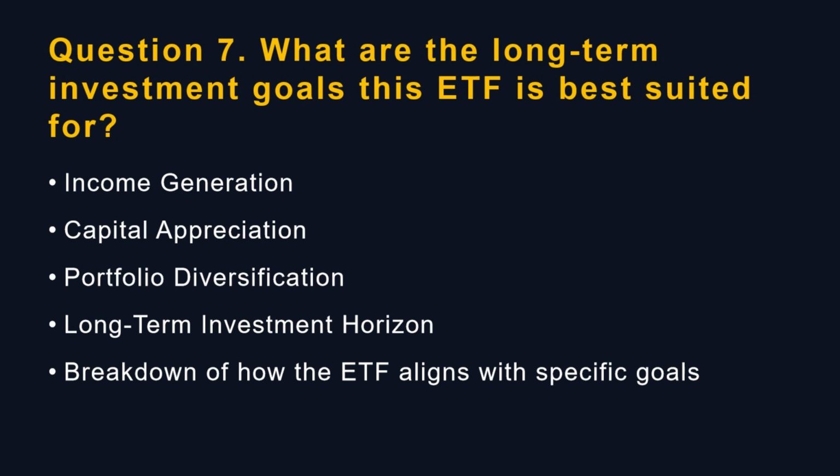Here's a breakdown of how the ETF aligns with specific goals. Retirement planning. The ETF can provide a steady stream of income and some potential for capital appreciation, making it a valuable component of a retirement portfolio. Long-term savings goals. For long-term savings goals like education funding or a down payment on a house, the ETF offers a balance between income generation and potential for moderate growth.